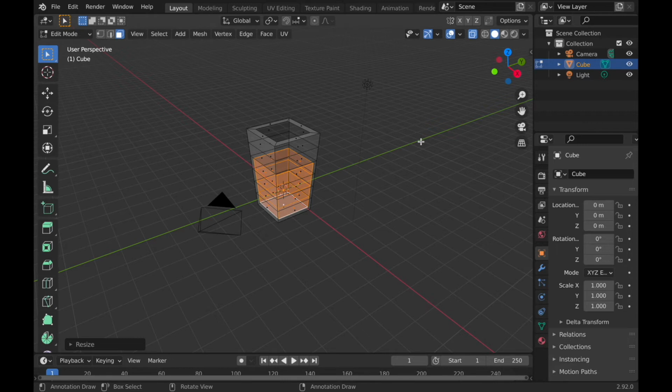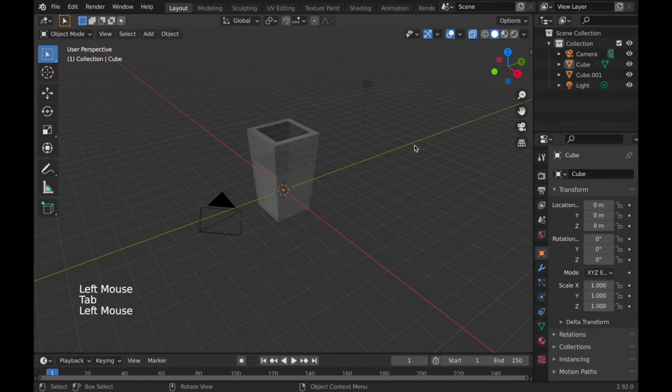There we go. And don't forget this step, this is a very important step. We're going to separate the interface that we selected from the cup because the cup and lemonade have different textures. So press P on your keyboard and press separate by selection. So now you can see that there are two separate things in our viewport.